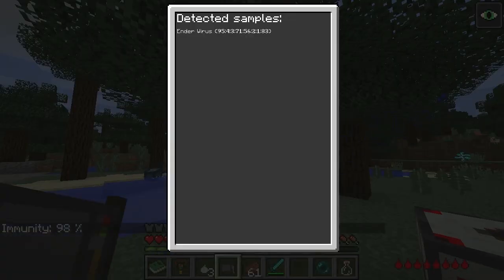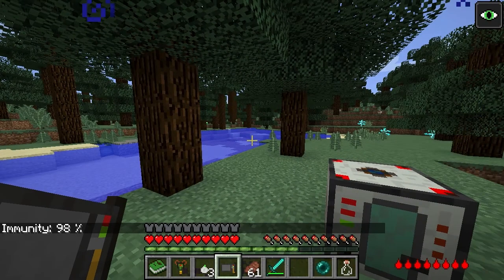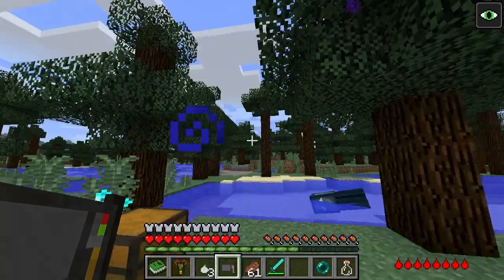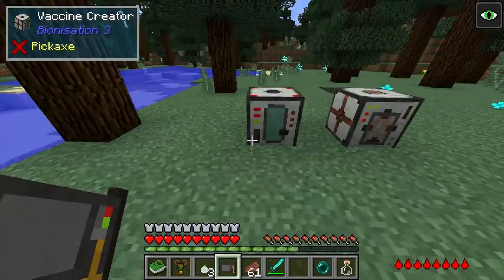So yeah, it's just a slight issue with that. You would need to have basically a separate vial for each virus. So I'll just come back when I get rid of the endovirus. Yeah, just to clarify, actually, the endovirus is the purple one. The red virus is red.